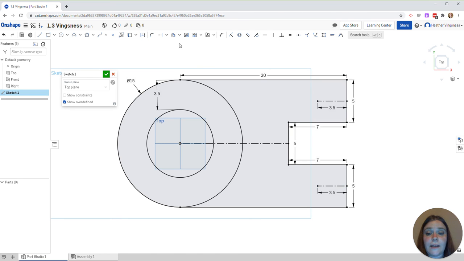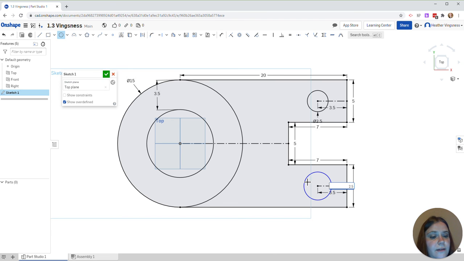Perfect. My last step is to add 2 circles at the ends of those construction lines. The construction line's point is there to show me where to place those circles. You can see I'm choosing a center point circle, so it wants me to choose the center point first, which is the end of that line. So I'm going to click and draw a circle with a size 2.5. And click and draw another circle with a size 2.5.